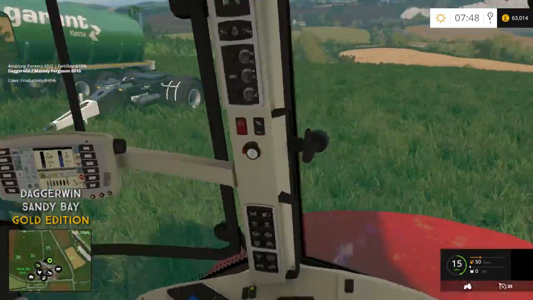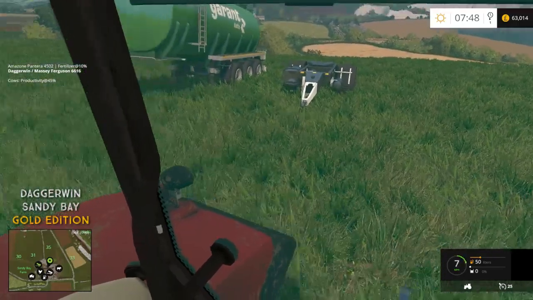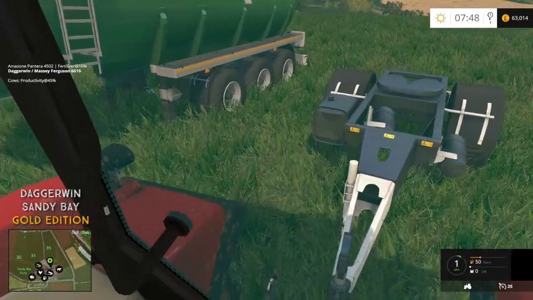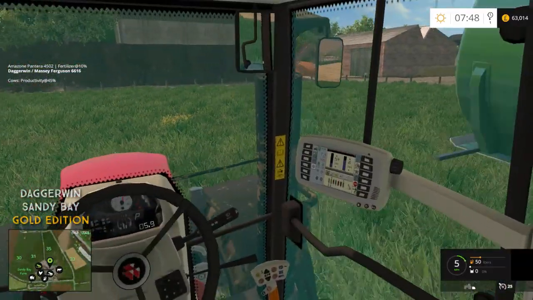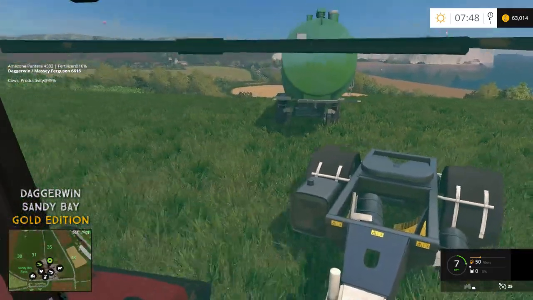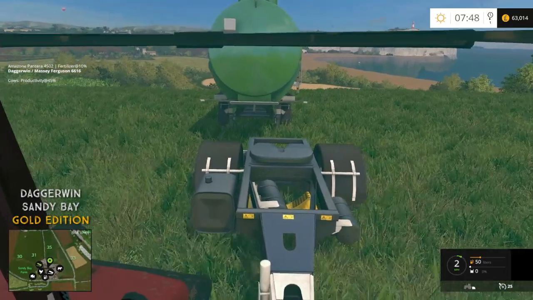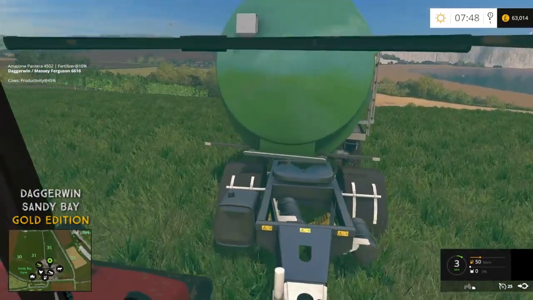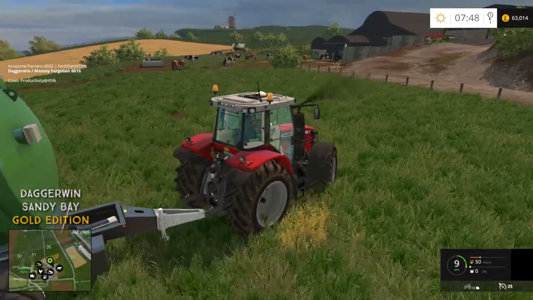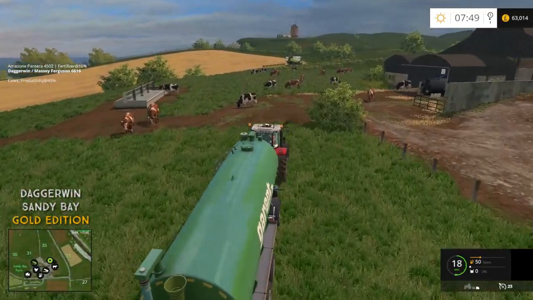Right, I went for the biggest one. I think it's the biggest one, because we might need a fair bit, and certainly in another field we'll need a lot more. These cows like to produce their slurry, so we need something to move it in. That's the dolly on, and now for the actual tanker. There we go. Let's see if we've actually got enough in storage to be able to fill this. I think it's 30,000 litres, so that is quite a big tank.